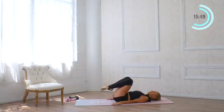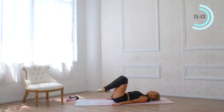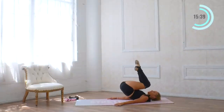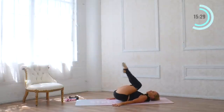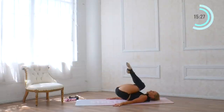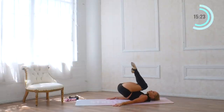I'm gonna press my hands down towards the floor, squeeze the shoulder blades together, lift the hips up, lower down. This is a good one. Really gets deep into that core. Pull the pelvic floor in. Let's go. Eight, seven, six, whew, five is your last move for core. Four and three and two and one.